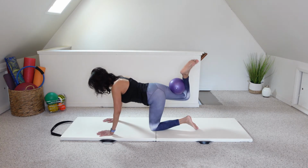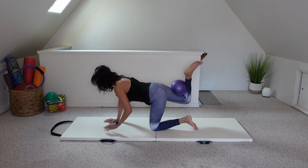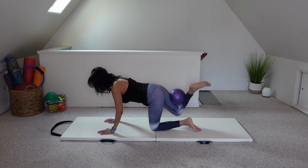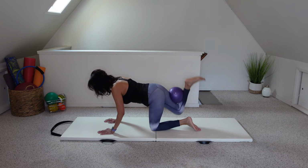Coming into some leg lifts. Keeping the hips square, abs engaged. Lifting and lowering with full range of motion. The knee comes towards the mat and the sole of the foot comes up towards the ceiling.